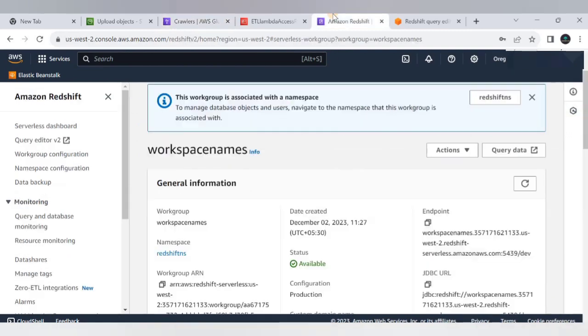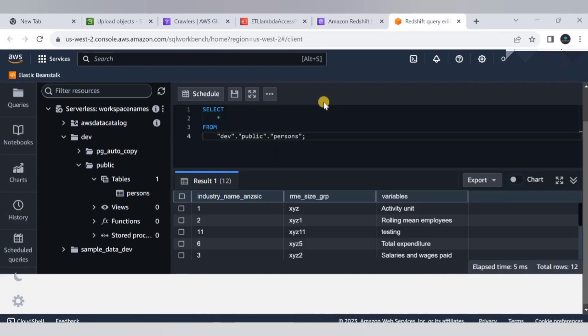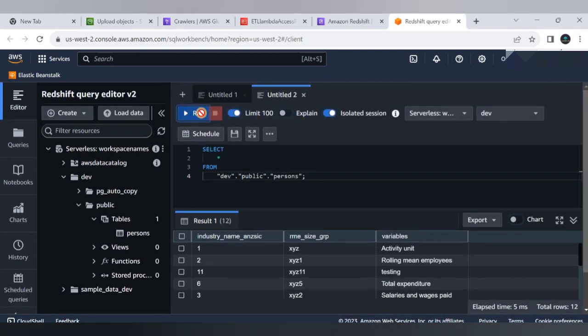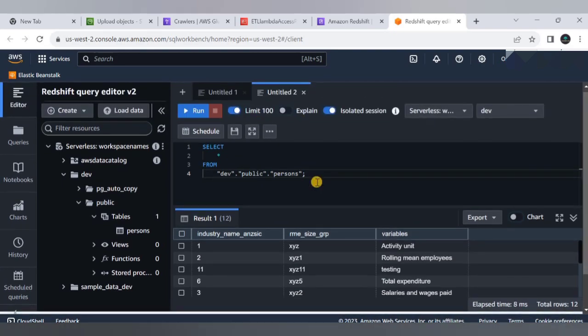While it is running, I'm going to take you back to the table. So this is our Amazon Redshift serverless cluster table. We are in the query stage. In the sense, I'm querying the table on which we are actually doing an incremental load operation.